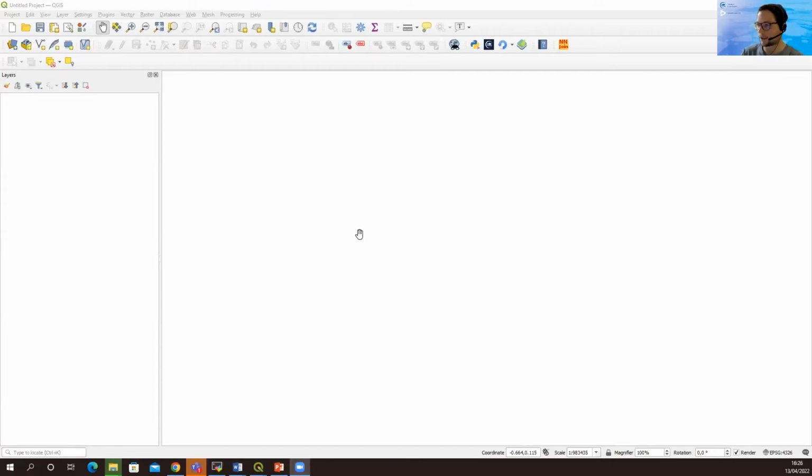So first of all, when you have opened your new project on QGIS, we are going to open the NetCDF to GIS plugin, which is available on the Padlet of the Copernicus Marine Service, and which enables to treat NetCDF files available on the Copernicus Marine Service platform.